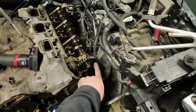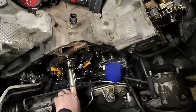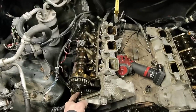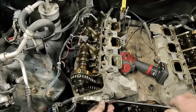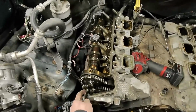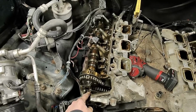Alright, and once she's at top dead center, all the lines mark up, all the dots. This is straight up, that one's straight down. There's a mark straight down. This keyway is kind of off to the driver's side. We need to get these guides out. So the way you get this one out is you got to pull this guy with a 22 mil. Pull this plug out, and you can get to the bolt that's holding that one in. This one right here, I think, is a 40 Torx, a 40T.